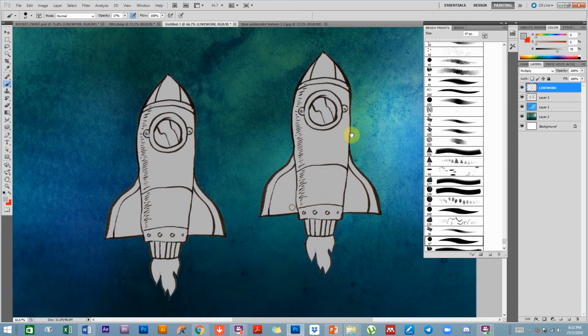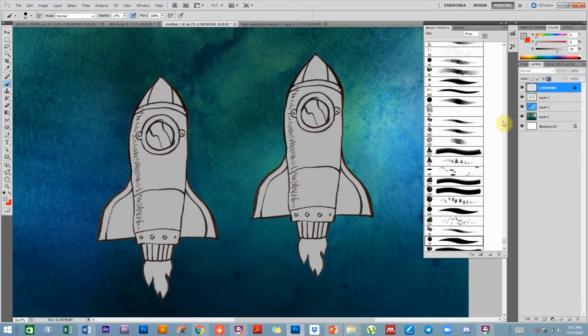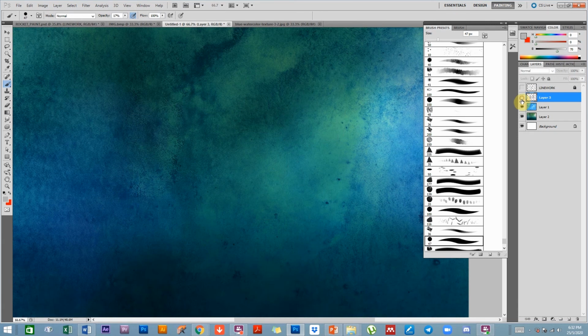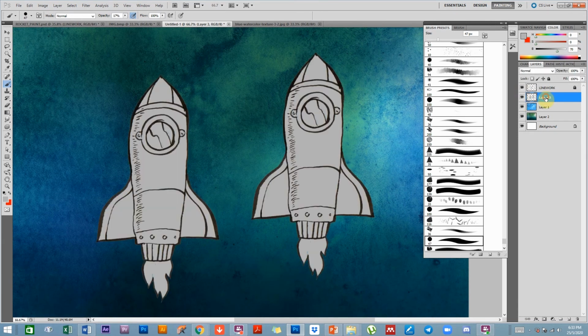So I like to use it whenever I have line work. I like to change my line work to multiply, and always remember to lock your line work, because you don't want to be painting on your line work. You're going to paint on the base, this different layer that has all the colors in it. So you're going to call this the color base.